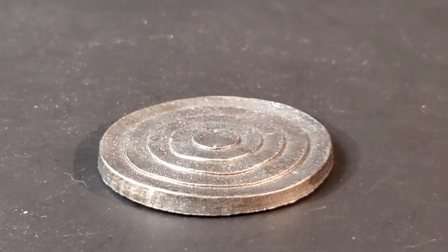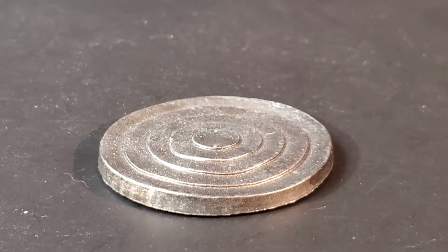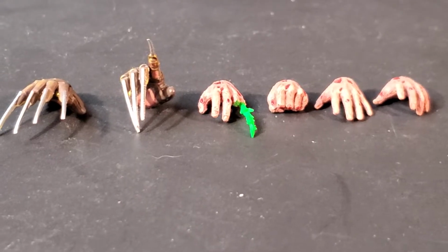As for actual figure-related accessories, we get the trash can lid from, I think it was Tina's Dream, if I remember correctly. An accessory we saw with the old Mezco Freddy release back in the Cinema of Fear line. So kind of bringing it full circle that we get it with this new highly detailed version. We get a surprising number of hands for accessories.